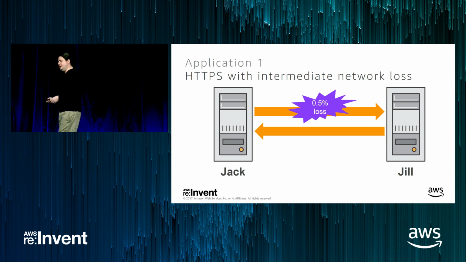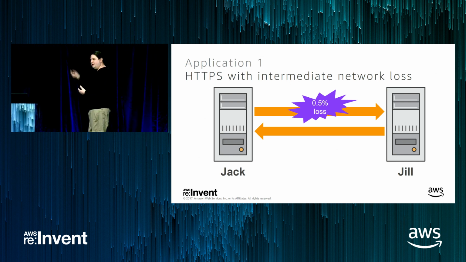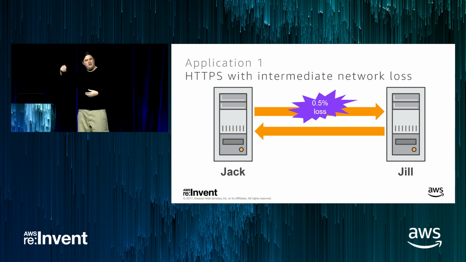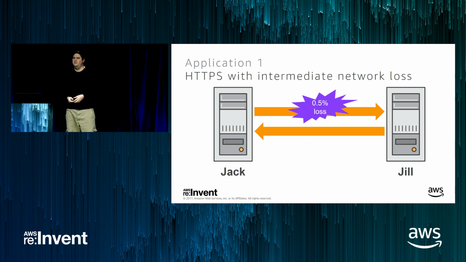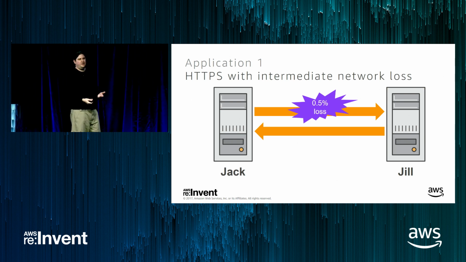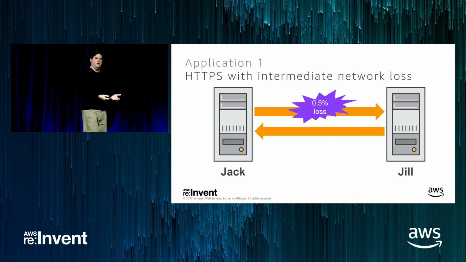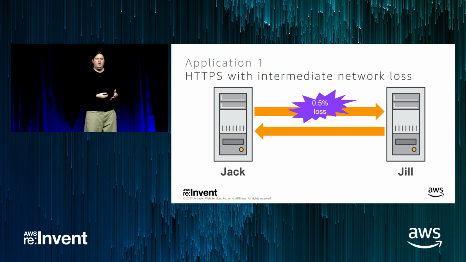So the first application I'm going to go through is this loss situation. So I gave that really funky graph earlier when we just get a little bit of loss and throughput really drops off. So if you're in a situation where you have loss, maybe you have a lot of customers that are mobile users, and loss is just going to be part of the day, part of your life.